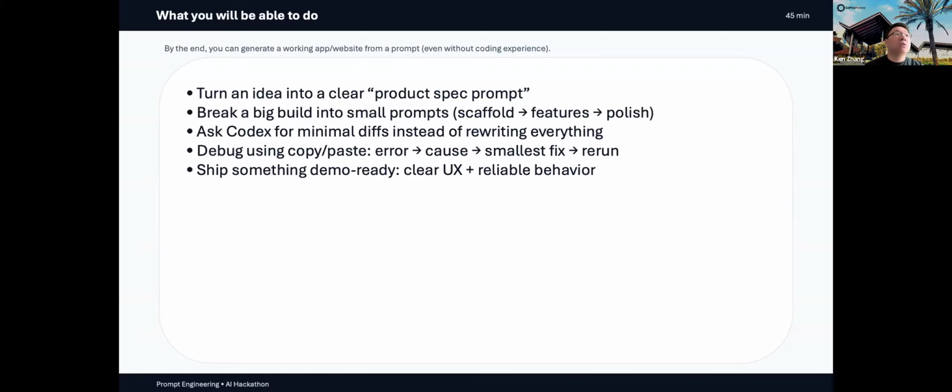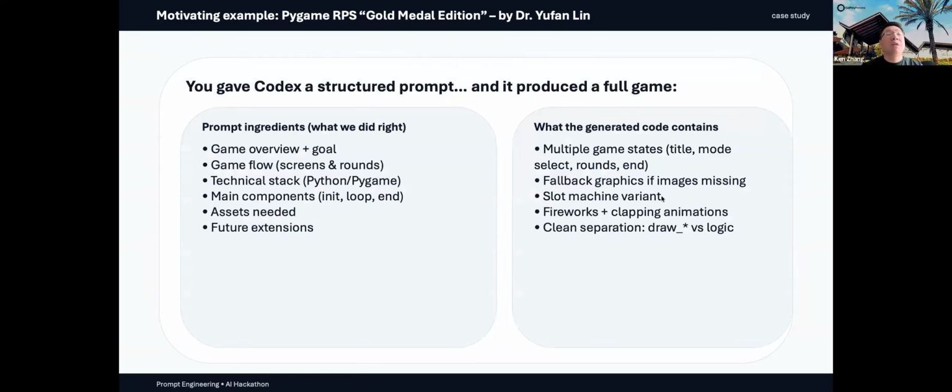Okay, and also we are going to ship something demo ready using clear UX design and also reliable behavior. So the motivating example for today is, we try to design a game. The fantastic example is provided by Dr. Yufan Lin. For the game, this is the gold medal edition for rock paper scissors. Okay, so I'm going to briefly discuss.